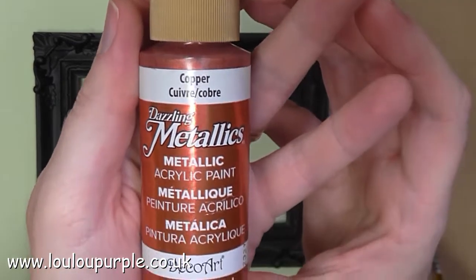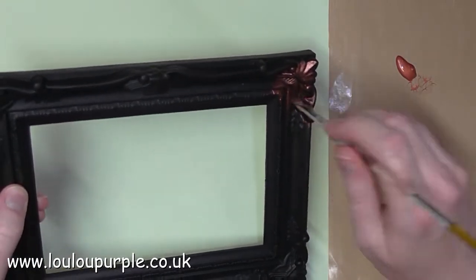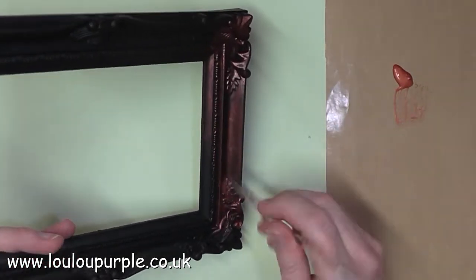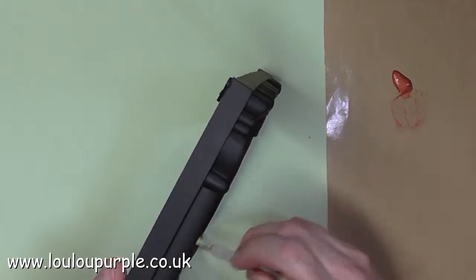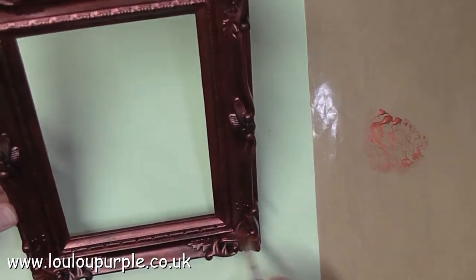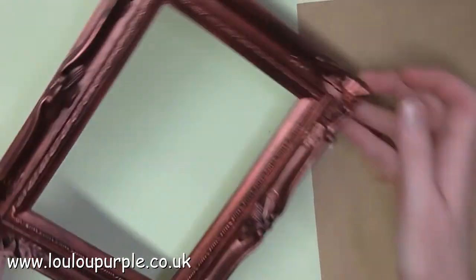Moving back to my frame, I am now going to use my Deco Art metallic paint. This is copper, and I'm going to dry brush this over the top of the gesso. Now this process can be quite long and boring, so again I would just show you a little bit and then skip to the end. So hopefully you can see the effect that it has made. You can still see some of the black gesso coming through in the background.